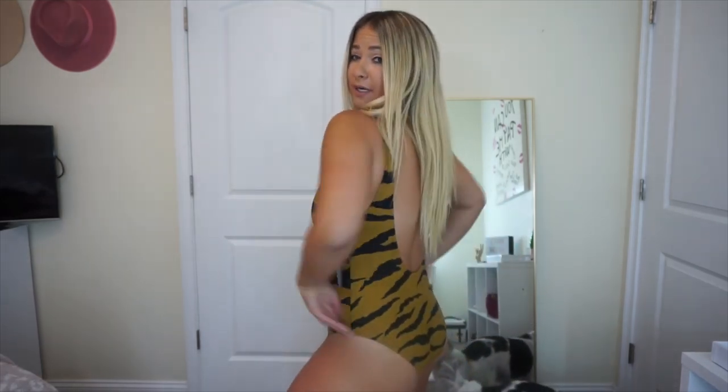Now my first-ever one piece — I don't normally like one pieces, but this Show Me Your MuMu one was on sale for about $50 and I had to get it. I love the quality of Show Me Your MuMu swimsuits and this tiger print is amazing. It's actually pretty flattering — gives you some cleavage and is a little cheeky in the back. I'd wear this on a tropical vacation or somewhere beachy and fun. I'm wearing a size medium. It does not have pads — just a heads-up, I don't think any MuMu swimsuits have pads.